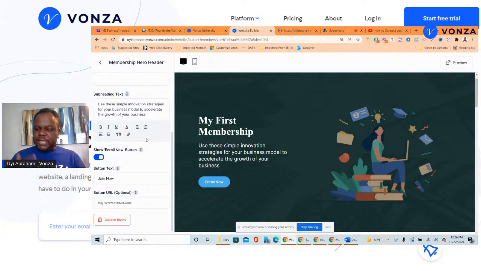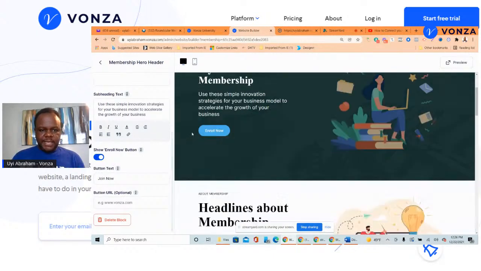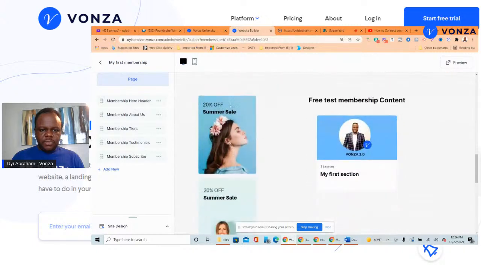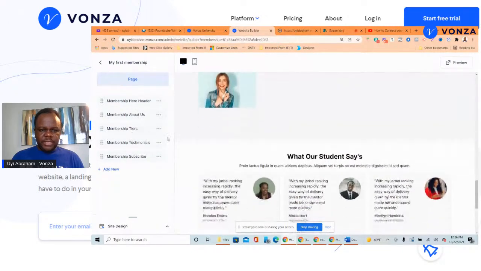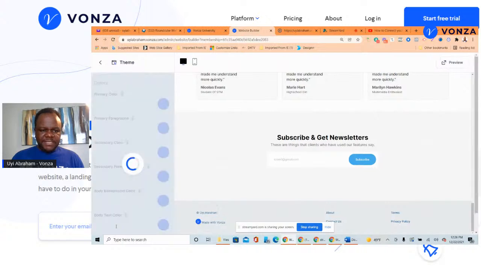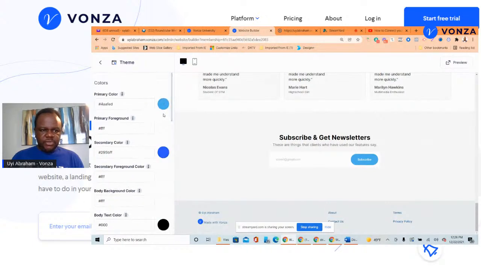So when I do a live demo, I see things that are not working well or not working the way I want or the way it should work, and I make sure our team fixes them. So we're going to take care of that. I don't want to go into too much detail because there's so much you can do with your membership tier. You also have your site design here. You can do your colors. At this time, you can only do colors for your whole platform, but we're always improving.